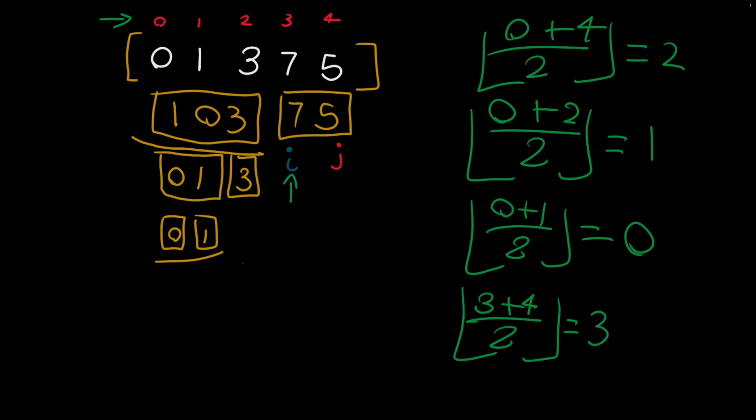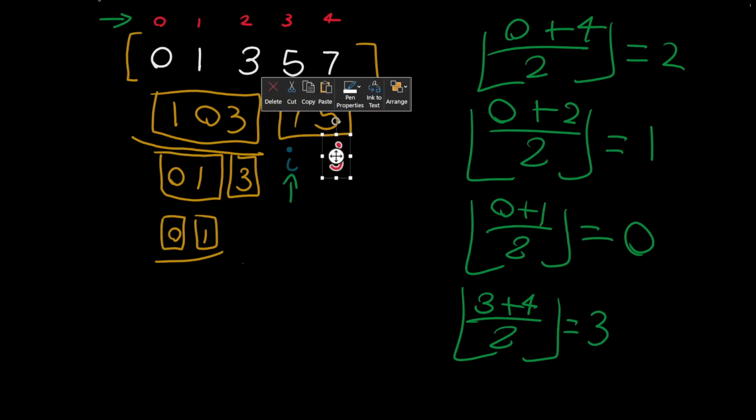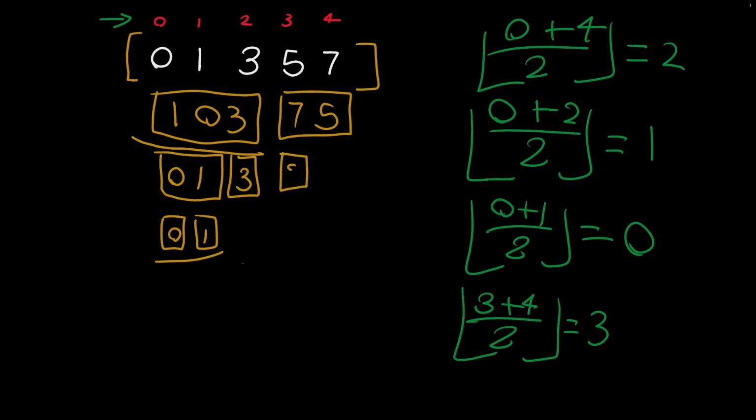So our pivot here is on i, so i can't move anywhere. And then j is going to ask, is 5 less than or equal to 7? That is correct. Now we are going to swap i and j, so i and j swap. Now j can move forward, i is going to stay still because it's stuck on that pivot, and j moves forward, and we see that i and j are on top of each other, so we're going to return. Now this is going to create the natural partition of 5, and then we're going to get 7. So now we're all on the base cases, so that means our entire array is sorted.